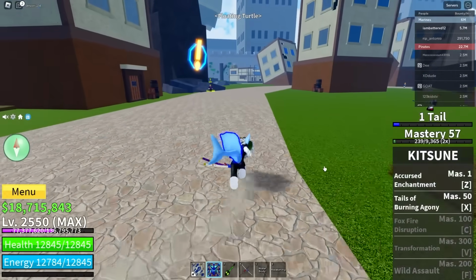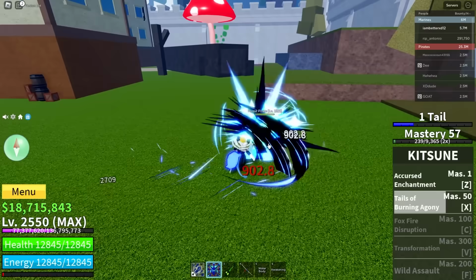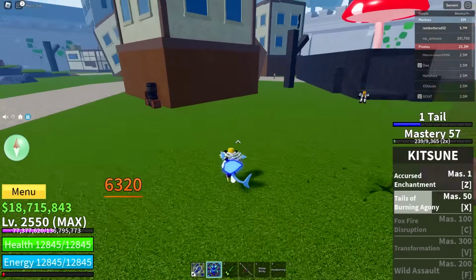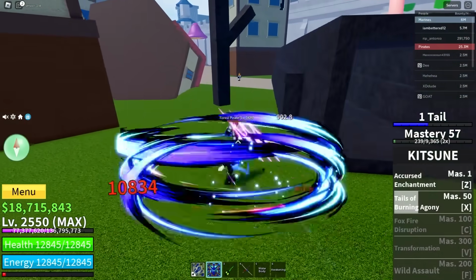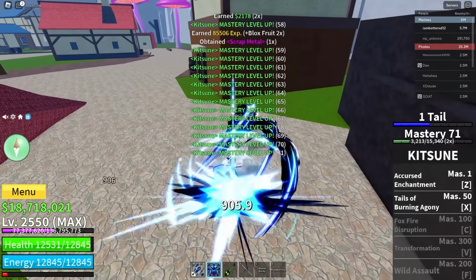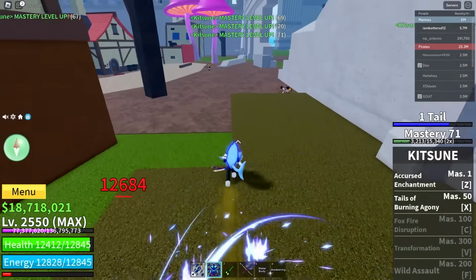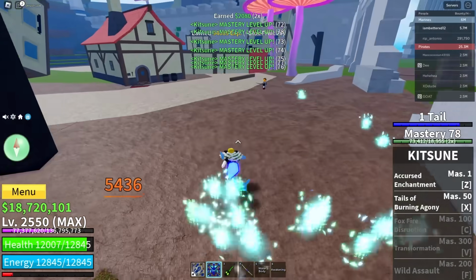Okay, let's see what Tails of Burning Agony is. Z. I mean X. Okay, up to 3.6k damage. Oh wait, you can left click too. Oh my god. Yo, the M1 looks pretty cool. Yo, what? That's actually so cool. Wait, yo, I didn't know you could M1. Okay, well now I know you can M1. Dude, they spent a lot of time on this. Yo, respect to them, honestly.